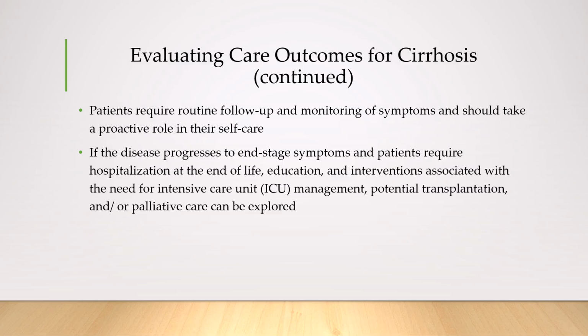Patients require routine follow-up and monitoring of symptoms and should take a proactive role in their self-care. If the disease progresses to end-stage symptoms and the patients require hospitalization at the end of life, education and interventions associated with the need for intensive care management, potential transplantation, and or palliative care can be explored.